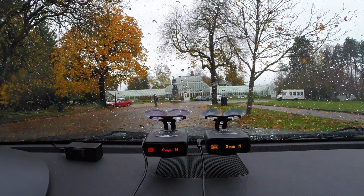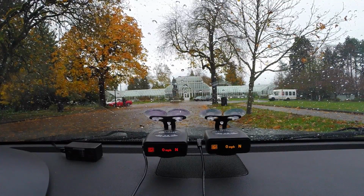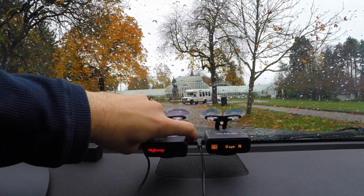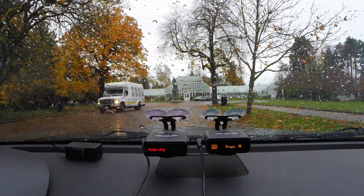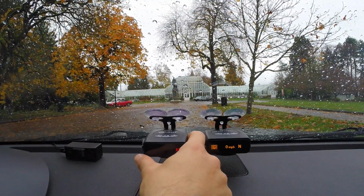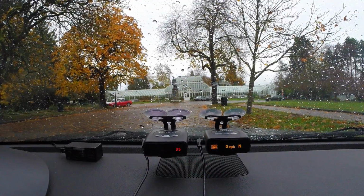In terms of other false alert stuff, you've got a bunch of really cool stuff. You've got things like low speed muting and sensitivity based muting. Check this out. Setting mode. Highway mode. All right, so there's a couple sensitivity options. City mode. Auto city mode. Okay, so Auto city speed limit. What we can actually do is set two different speed limits. Number one, currently below 20 miles an hour, I can set it to where it's just going to mute all signals for me.